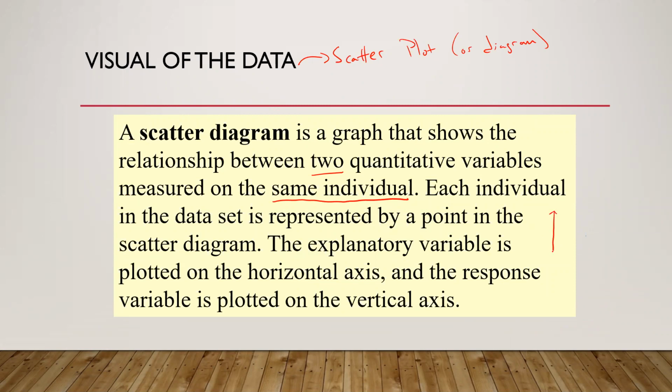And the way you do this is you set up the first quadrant of the Cartesian plane, and then you plot these like ordered pairs, okay? The explanatory variable is plotted on the horizontal axis. So X here, this would be the hours of study. The Y variable here, the response variable, gets plotted on the vertical axis.